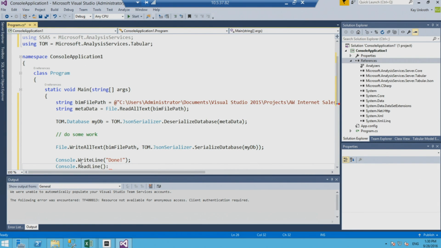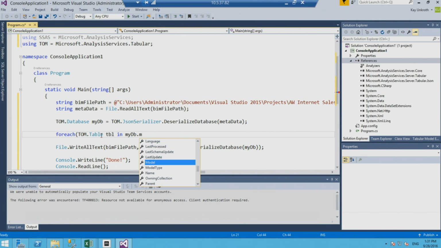Okay. So now the dramatic part is, what do we need to do to get to our columns? Well, that's very trivial, really, at the end of the day. We're going through all the tables. For each TOM table in the database, it has a model, and that model has tables.